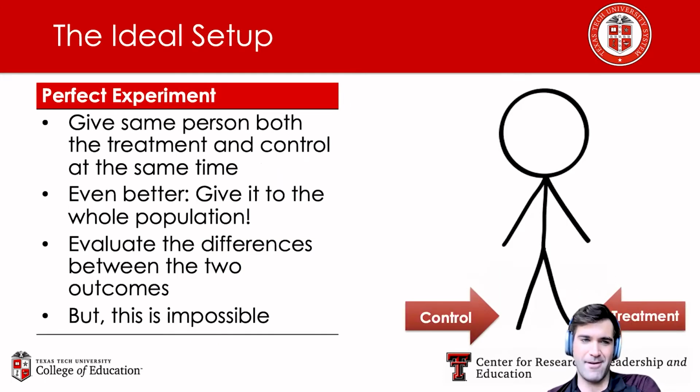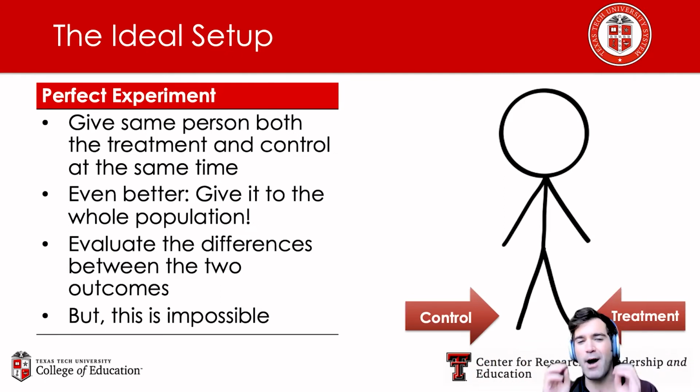And if we really step back for a second and think about what is cause and effect, and how can we as researchers truly know what the effect of a particular policy is, we would need this ideal setup. In the perfect experiment, right, we would be giving the same person the treatment and the control, or the policy and not the policy, at the exact same time. Or, in fact, what's better, we should give it to the whole world at the exact same time, both the policy and not the policy.